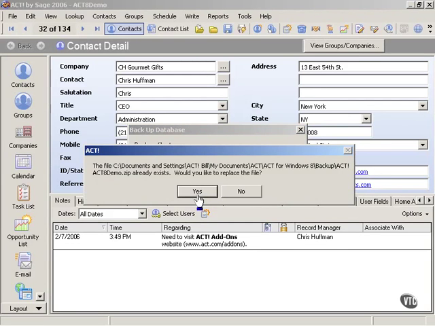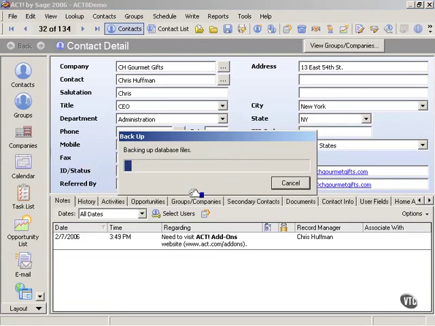We already have a backup that exists. Now, yours probably doesn't say that if you're following along and this is the first time. But what it's saying is, look, there's already something there that has the same name that you've given this. When you browse, you can decide what name you want to give it, but then part of the name, of course, is going to depend on wherever you browse. So in this case, it's C, Documents and Settings, ACT, My Documents, ACT for Windows. It's in a backup directory, and it's called act8demo.zip. And it's already there. What I'm going to do is replace it, so I'm going to click on Yes.